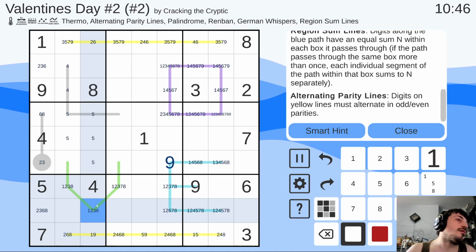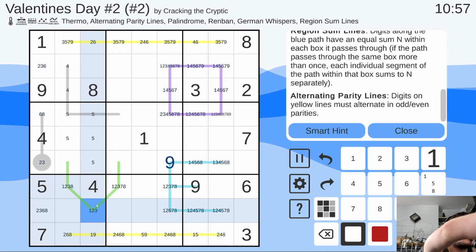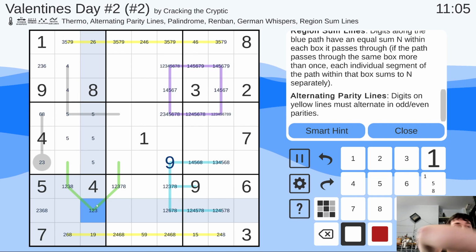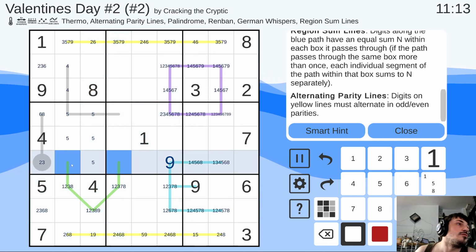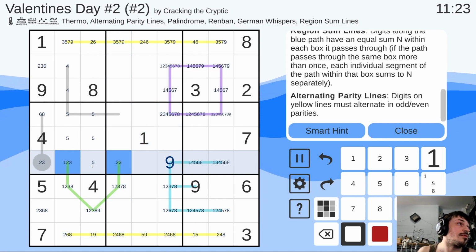Now, hold on. This cannot be a 6. It's a German Whispers line. If 6 went there, these two would both be 1. Which could be possible, but no, it can't, because they're both looking at each other. So that can't be a 6. That can't be 7, so that's 8 or 9. This one can't be 1, so we put the 1 in here. And then we continue. 2, 3.